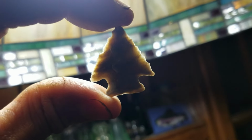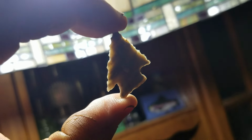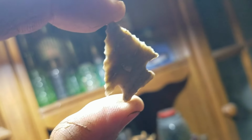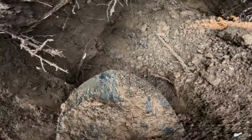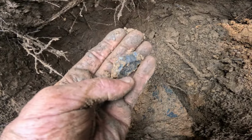See, I sifted this point earlier this month. You see, it's real translucent, has that kind of olive green tint to it when held to a light source. And some of it's real green. I think it's Brush Creek of the highest quality. Yeah, I think I can even see flakes in there. Yep, there's a broken open river cobble.